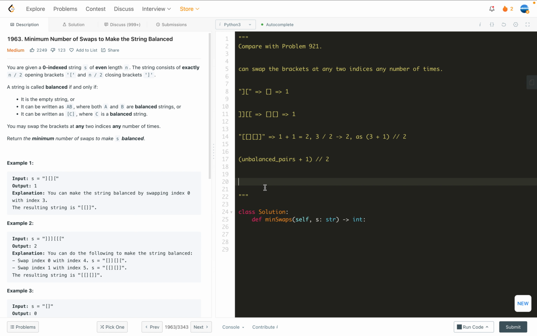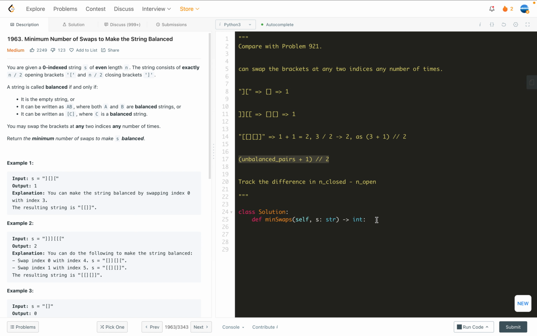So another way we can track the unbalanced pairs is to track the difference in the number of closed and the number of open brackets. After you get this, you just need to compute the ceiling. This difference will be the number of unbalanced pairs.